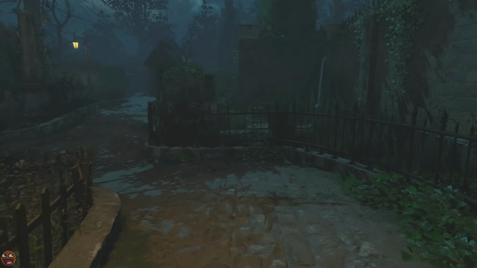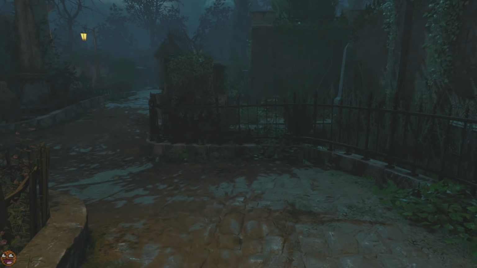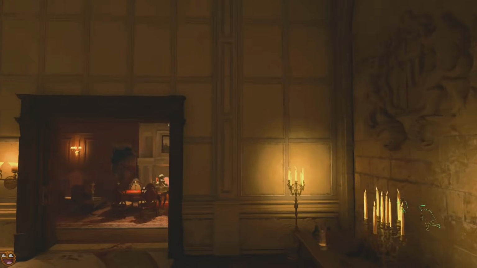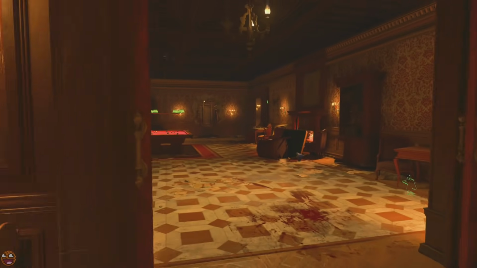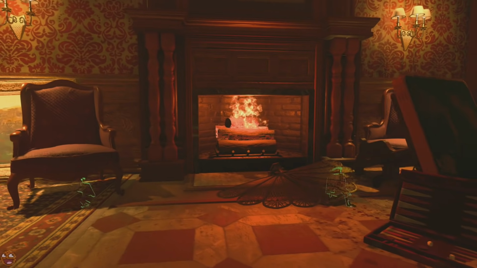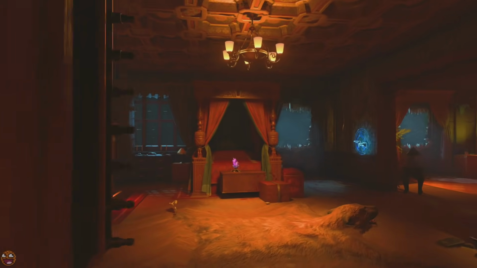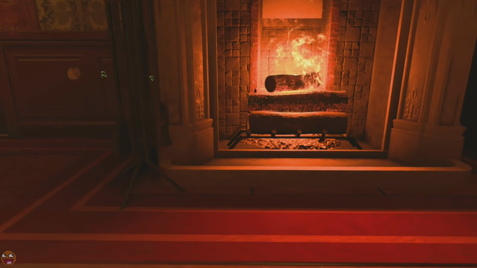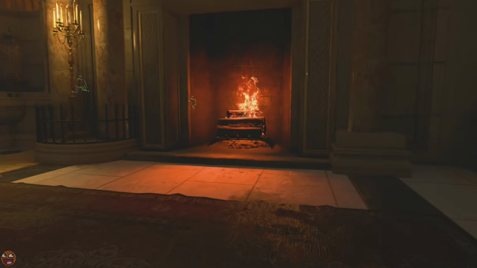It'll be just in the middle of the path, kind of in the shadow there. The charcoal spawns in front of one of the fireplaces on the map. There are 12 fireplaces, but I recommend you check the following 3 first. One is in the billiards room, the other is in the master bedroom, and finally, the third one I'd recommend you check first is in the main hall itself.